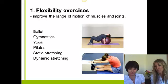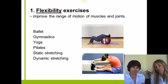Ballet, if you're in your 40s or 50s, you're probably not going to take that up, but you have the choice of Pilates classes. Stretches that you can do at home, just get yourself a book, or you can join a class, a nice gentle hatha yoga, and if you want to go for something a little bit more demanding, then you try Bikram yoga. So there's so much out there, but it's such an important part of your fitness regime.